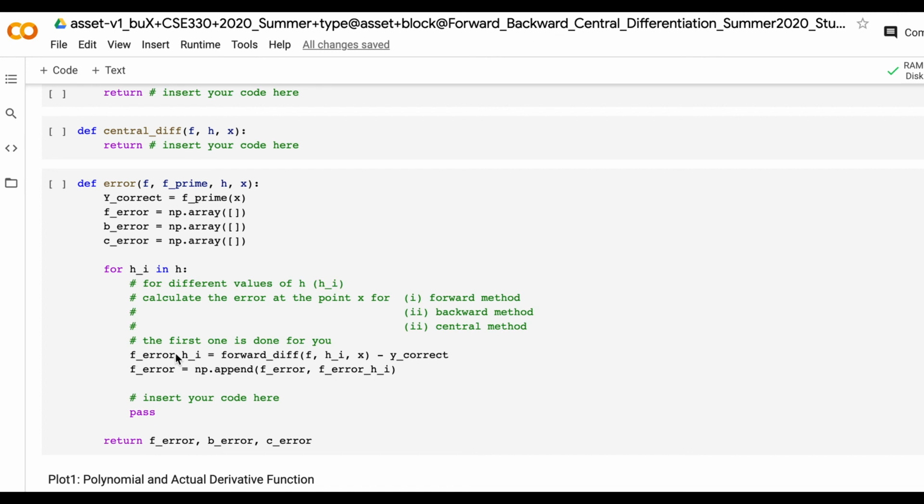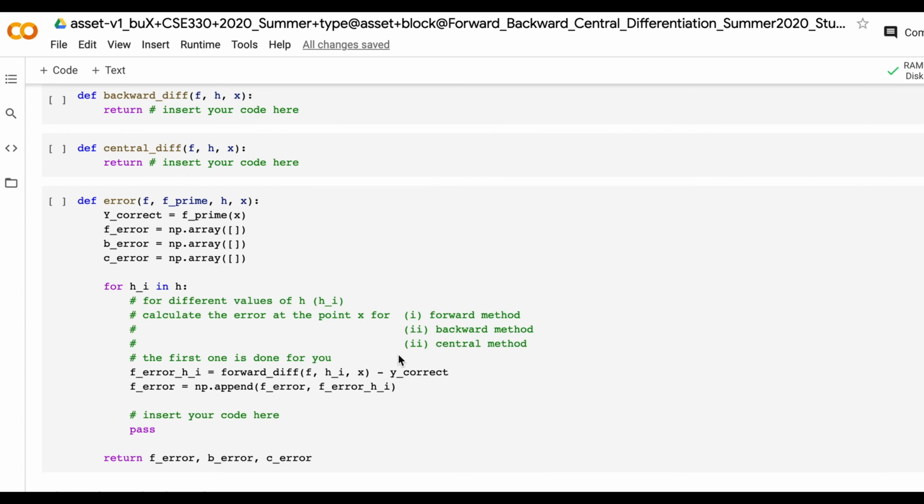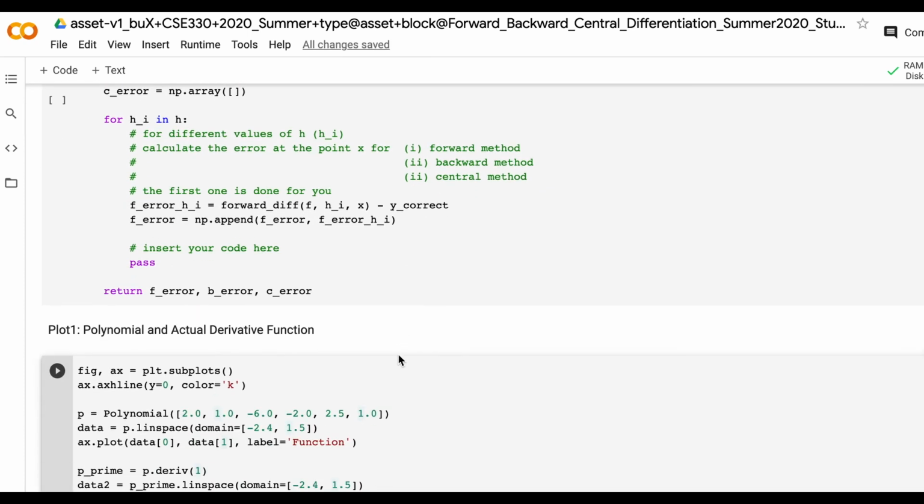You will change this to the backward difference, and this will be the same thing. The name will be b error of h of i, and you will again have a b error array to which you will append all the b error values. And in the same way you will be able to do the central method. So the code is pretty easy for the assignment, and I'm sure that you can understand this.